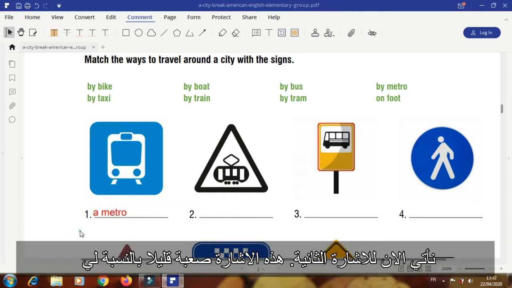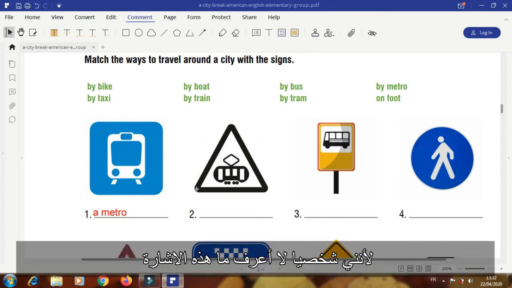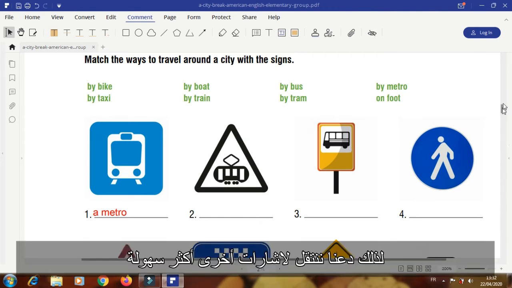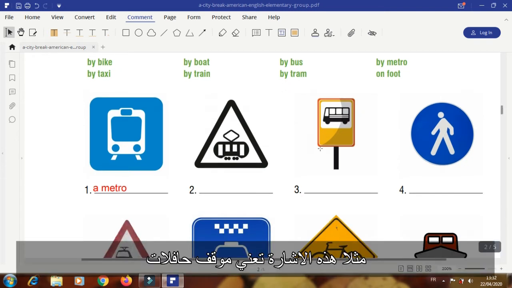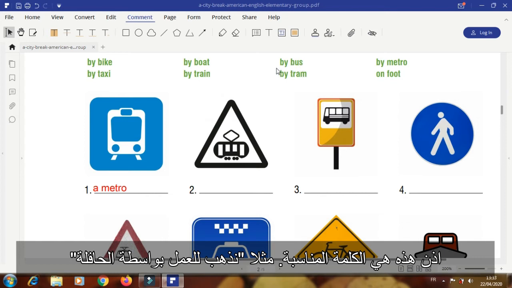Now we come to the second sign. This is a little bit difficult for me because personally I do not know what is this sign. So let's move on to other more easy signs. For example, this simply represents a bus station. This is a bus station, so this is the appropriate word.